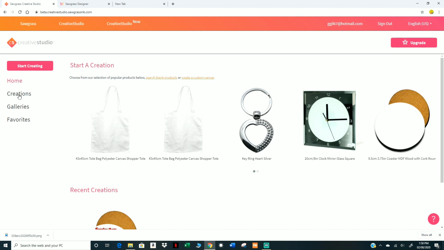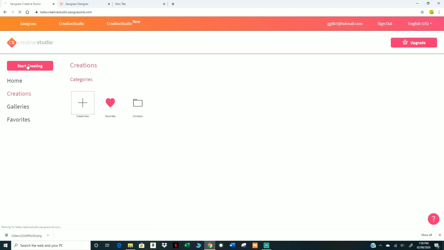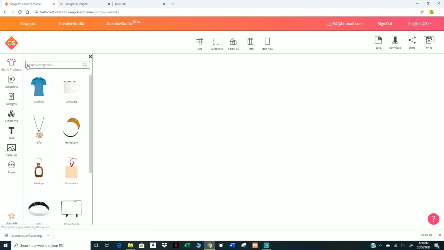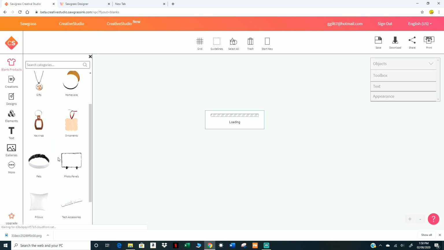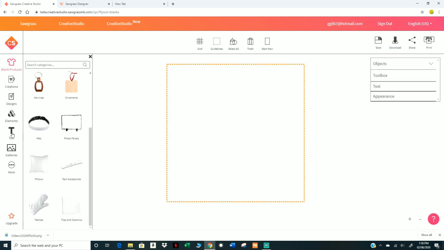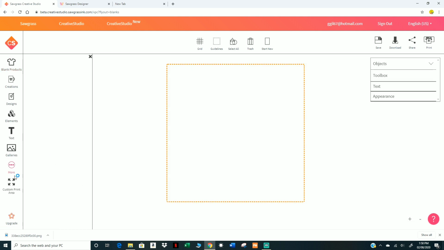So let's go back to creations, start creating. And the reason that there's not that many options is because now you have to click on more, and then customize your print area, which for the mouse pad was 8 by 10. You can change this to millimeters or inches, and of course inches. For me, the width was 10 inches by 8 inches.